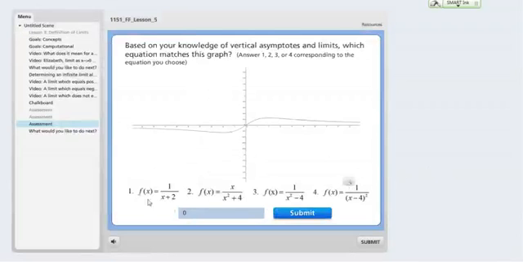So out of these answer choices, we need to pick a choice that would not have a vertical asymptote. So let's see if we can eliminate any based on that fact. Well, I can eliminate choice number 1, because it would have a vertical asymptote at x equals negative 2.